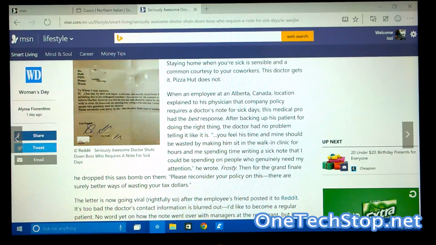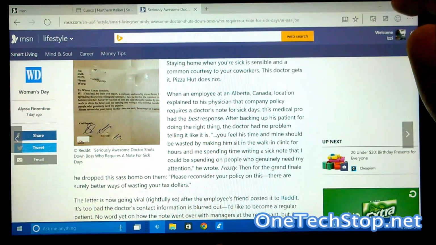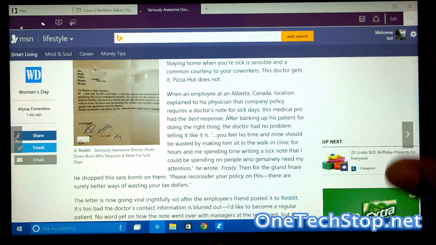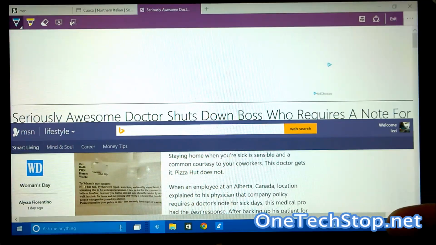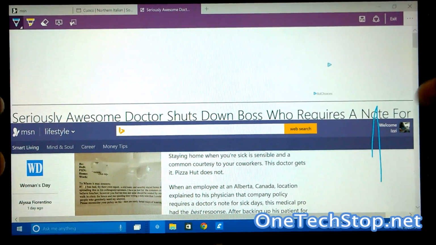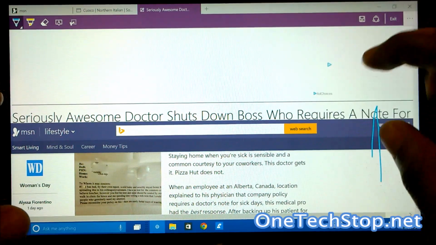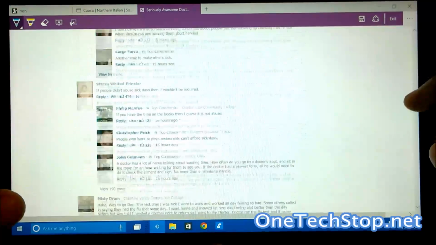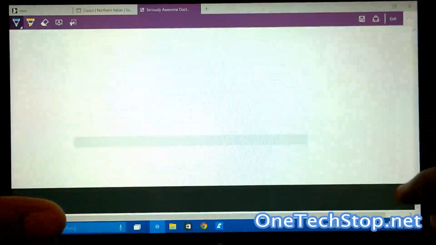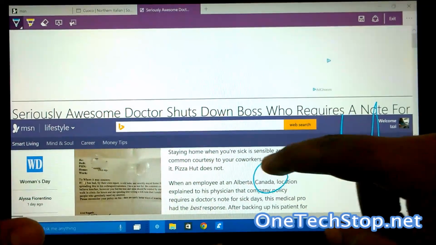One feature from Project Spartan, which I haven't yet figured out what its practical use would be, is the ability to write on web pages. So you can see this icon here. Once you tap on that, it kind of gives you this OneNote feel to your web pages. So actually what it does is it takes a snapshot of the web page you're currently viewing. As you can see, you can actually scroll down. It takes a snapshot of the whole web page and gives you the ability to edit.